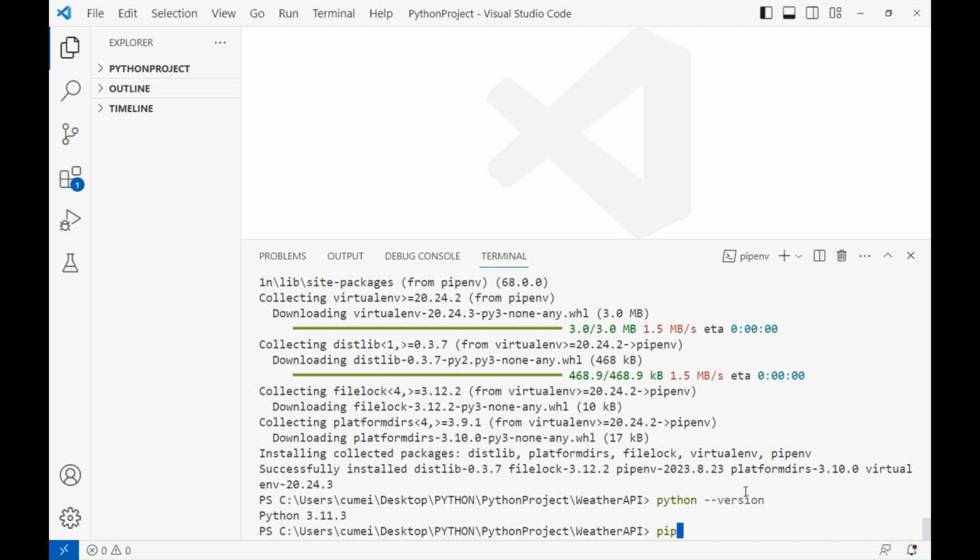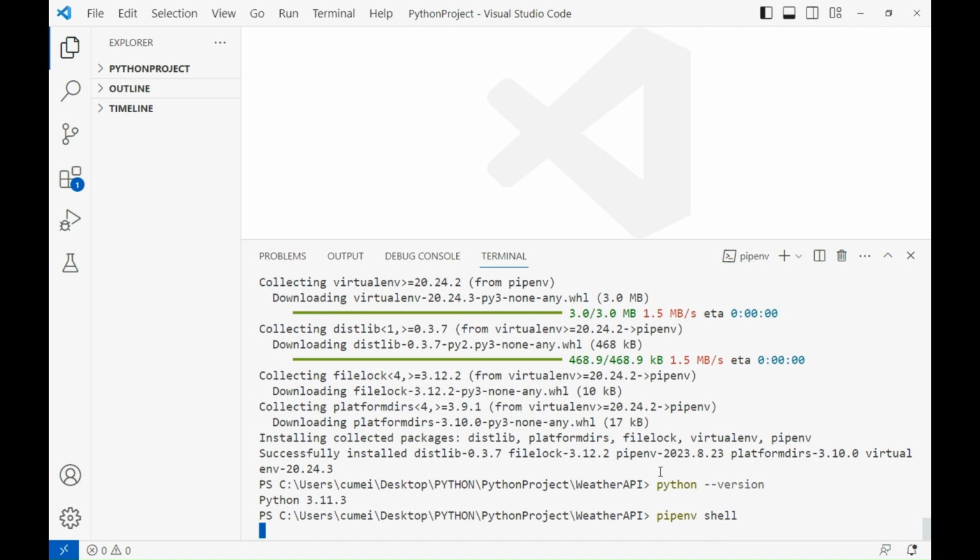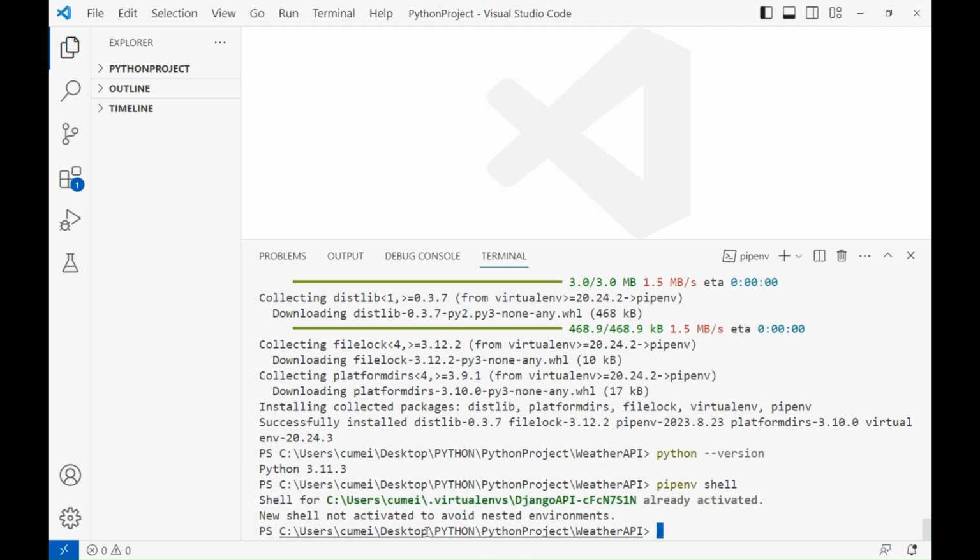In order to do that, you need to issue this command, shell. There was already a shell active, but it's better to check to make sure that's the case.